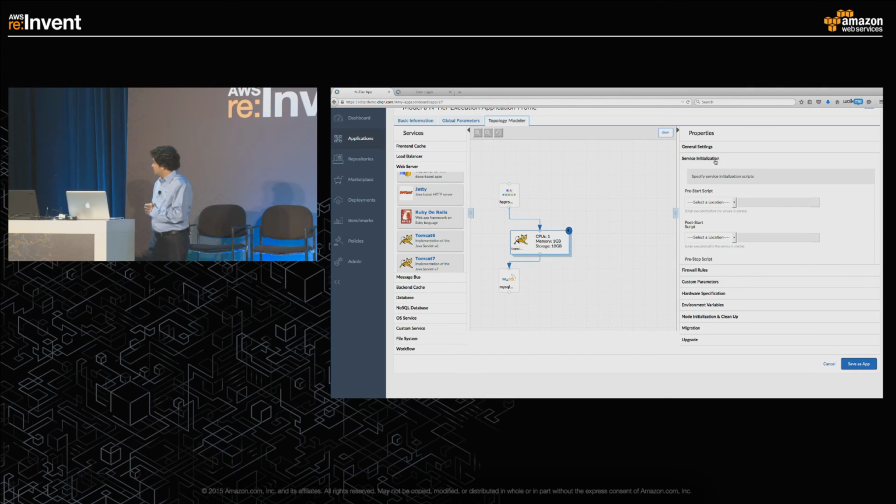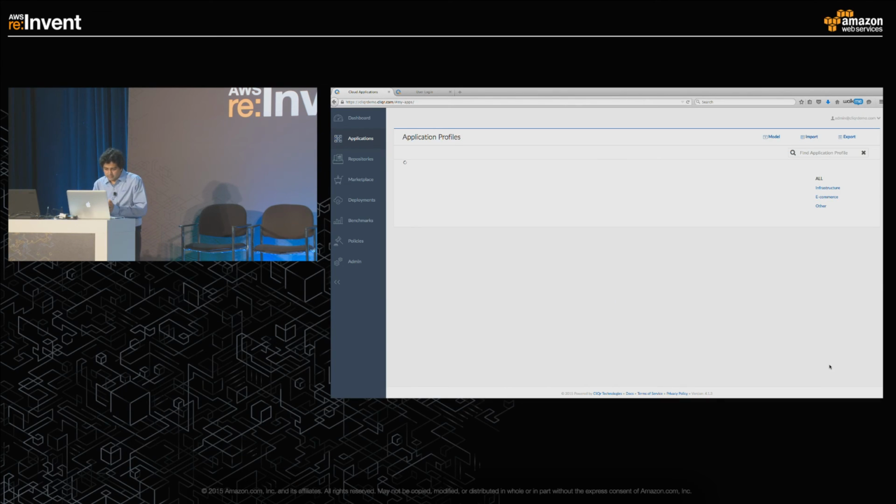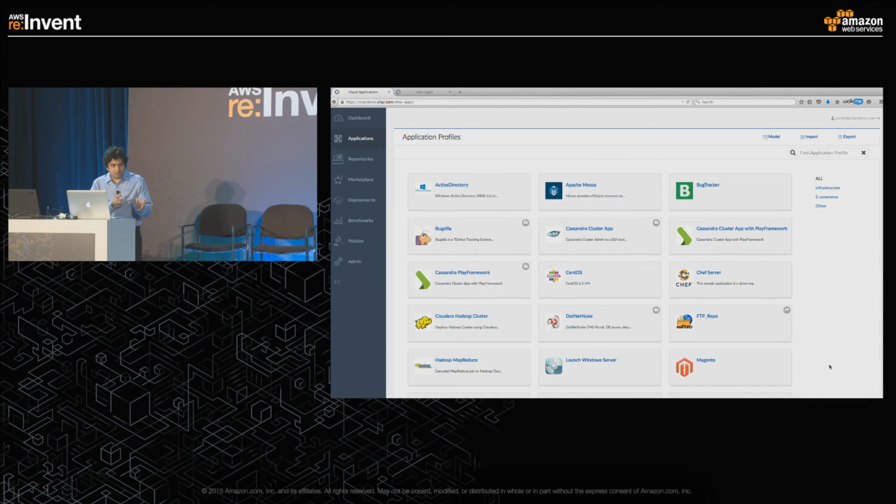So it provides a very simple model-based approach where users can drag and drop these different tiers and rapidly build out an application topology. Nowhere in this topology is the user required to hardwire the application to a particular cloud or a particular infrastructure setting. Once you create these blueprints, this can be saved. You can share blueprints with other users. You can also publish them to an application marketplace. And then from here, a user can go ahead and deploy an application.